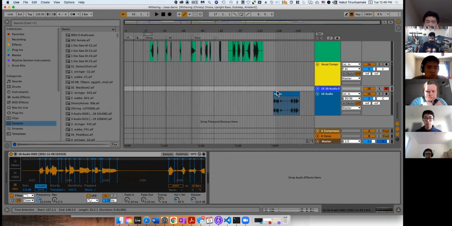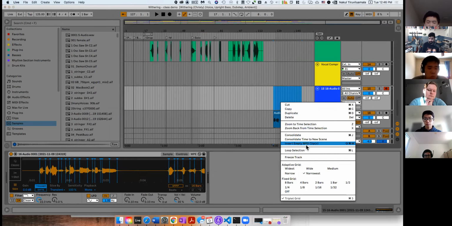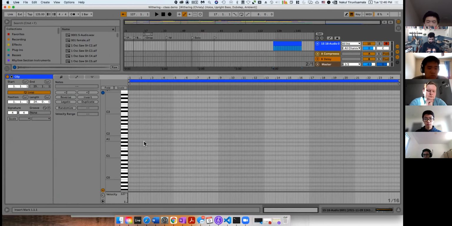To demonstrate this using MIDI, I could draw a staircase graph, because this is a MIDI track. What I can do is something like this. I can do create, insert, empty MIDI clip, and I could do a little staircase graph. All right. Let's see. Will this play? Let me see.